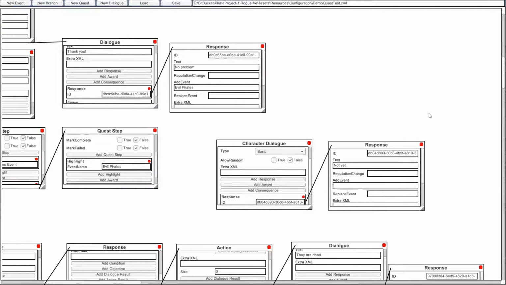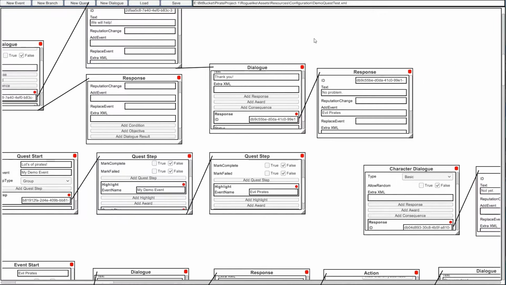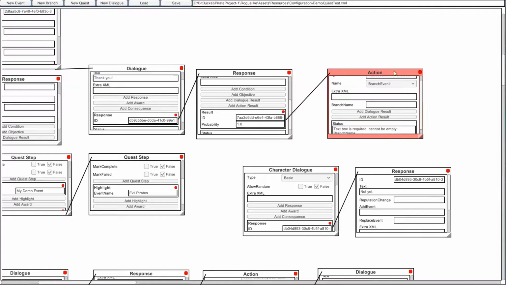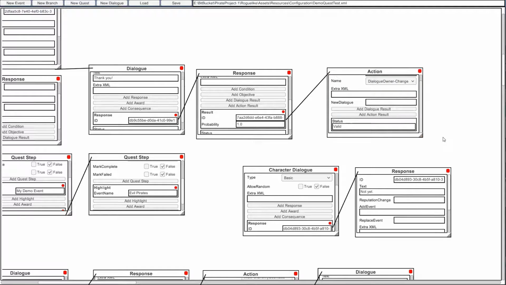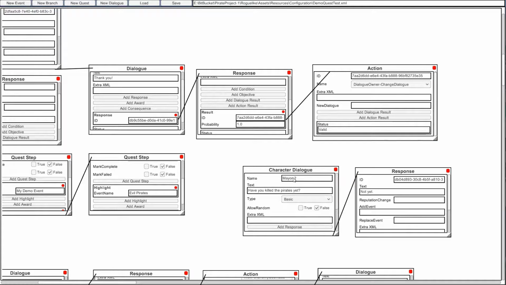Okay, and now on this other dialogue that I gave the quest from, if the user accepts the quest, I'm going to add an action here. And at the bottom of the actions, there's a bunch of new ones, and these are ways that you can affect the owner of the dialogue. So the mayor, if I want to do something to the mayor as a result, I'm going to select this one, which is to change his dialogue. So I'm going to say if you've accepted the quest, the mayor should no longer have the dialogue Mayor 1, he should now have Mayor 2, because he's now waiting for you.